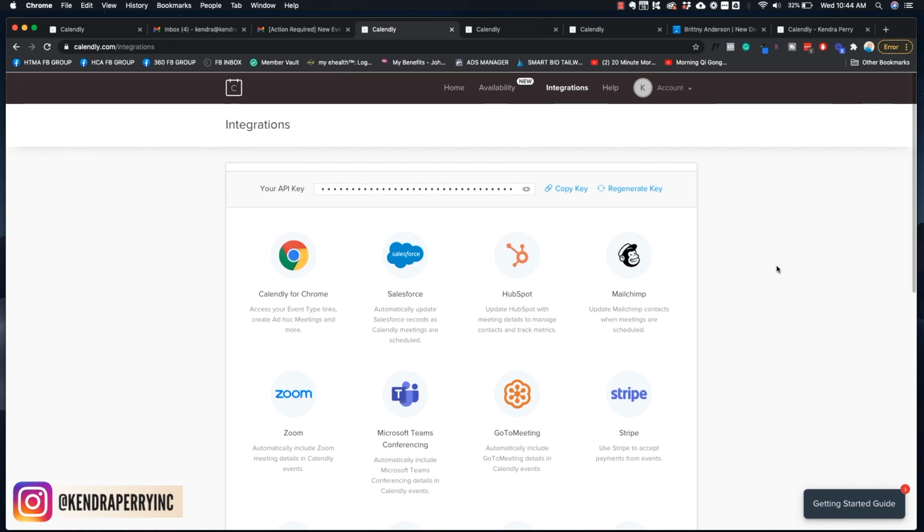And so, yeah, the main ones that I recommend you doing are integrating with Google Calendar, so everything goes into your Google Calendar. Super important. I'm someone that, if it's not in my Google Calendar, it's not happening. And then of course you can also integrate with Zoom. So I hope that was helpful, and I hope you love using Calendly.